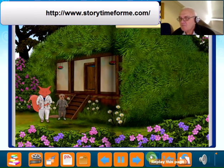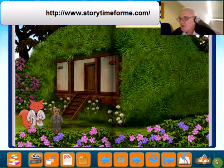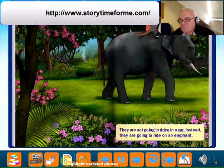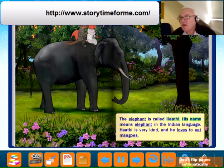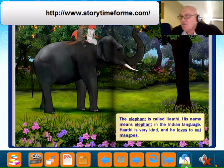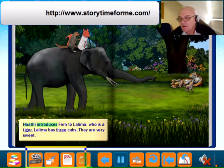Fern is visiting India, and she and her friend Sanjay are going into the jungle to meet some Indian animals. Notice how the text down here is being highlighted. They are not going to drive in a car - instead, they are going to ride on an elephant. The elephant is called Hoppy. I've turned the sound off because some people may not like the electronic voice, but you can read it as it goes along so that the youngsters can follow the talk. Down at the bottom of the screen are a number of toolbars that allow you to turn certain things on and off.